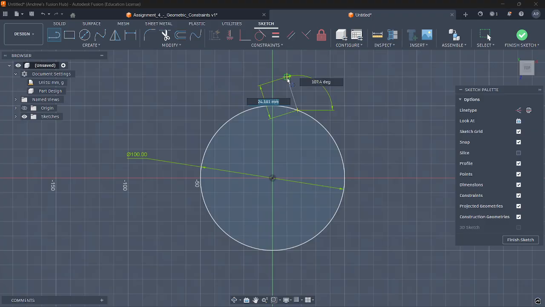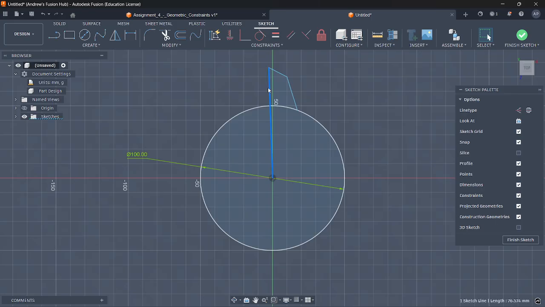I'm going to do this angled line here. It's a line going over here, and then a line going to the center, right? So here again, I'm purposely making the lines kind of off from where I want them to be. So I'm going to apply some geometric constraints to make it more specific.